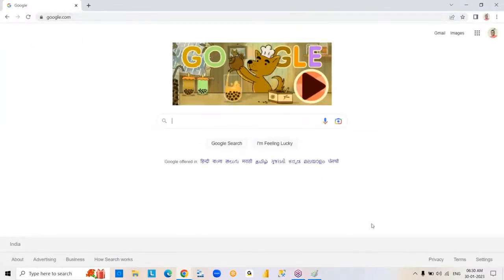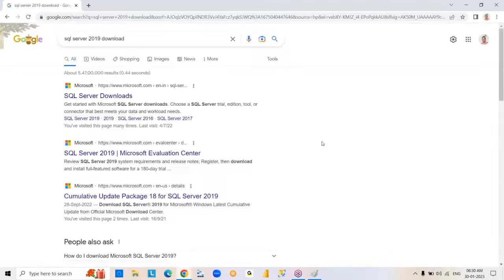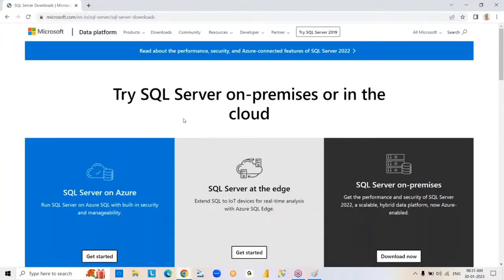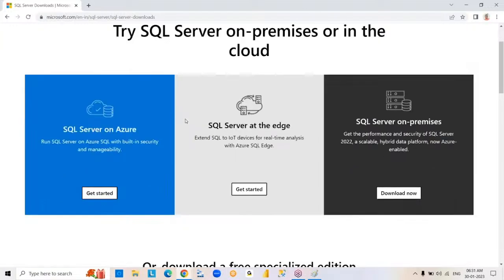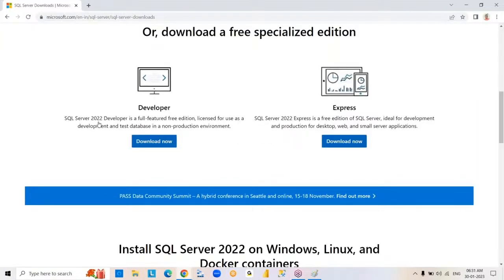SQL Server. In the search box, type it like this: SQL Server 2019 download. Go to the downloads website. But we are redirected to 2022.